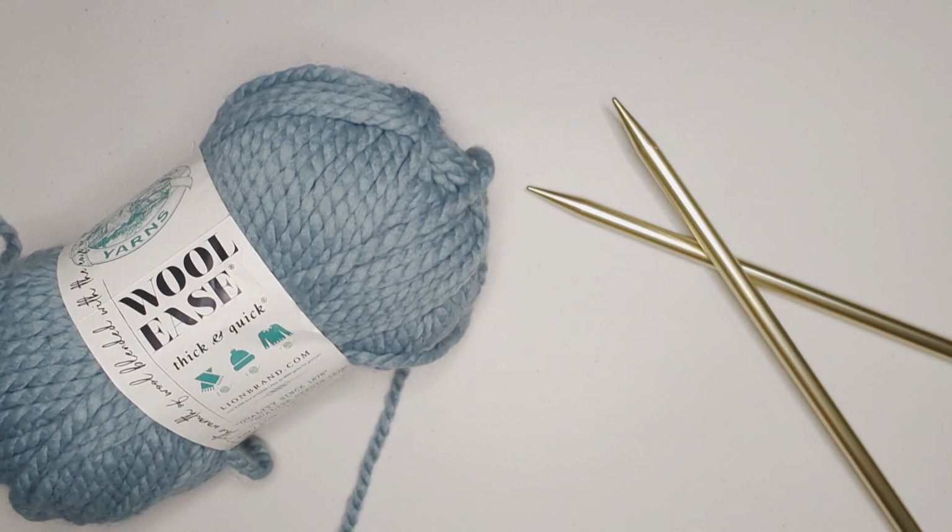Today I'm going to go ahead and show you how to do the basic knit stitch. Alright, so let's get started.